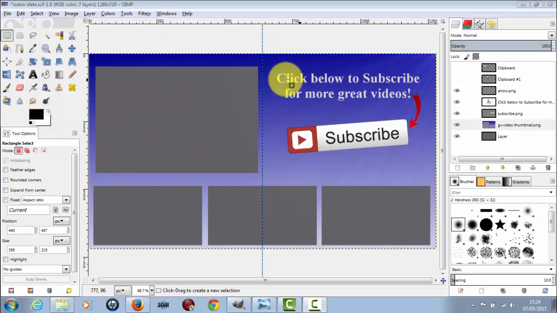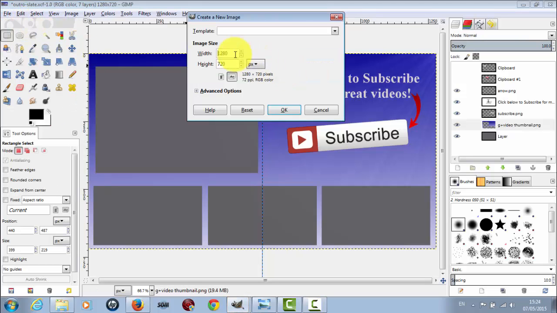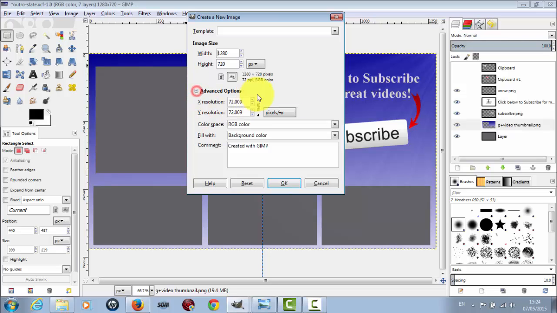The first thing we're going to have to do is create our image. I always create them 1280 by 720. When you come here first, you'll have your blank canvas, and you just come to File and say New, and then in here just write in your 1280 by 720, and it's up to yourself.